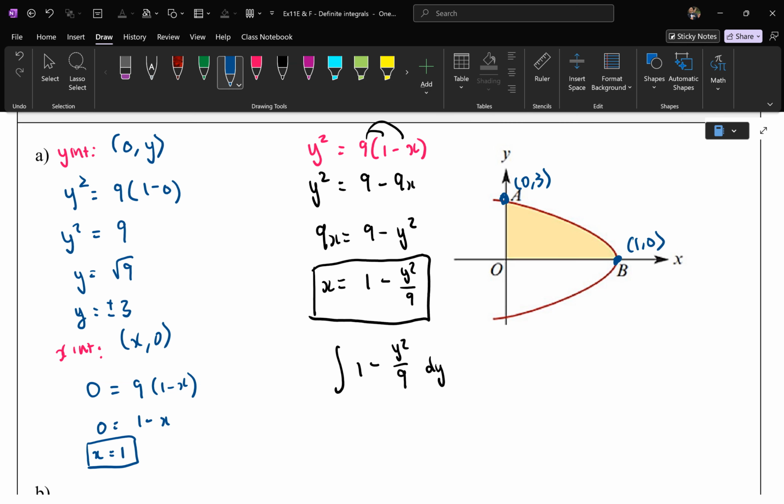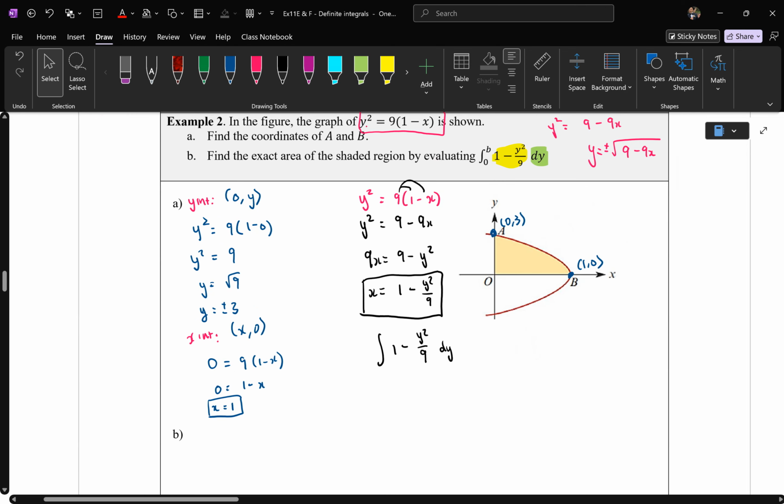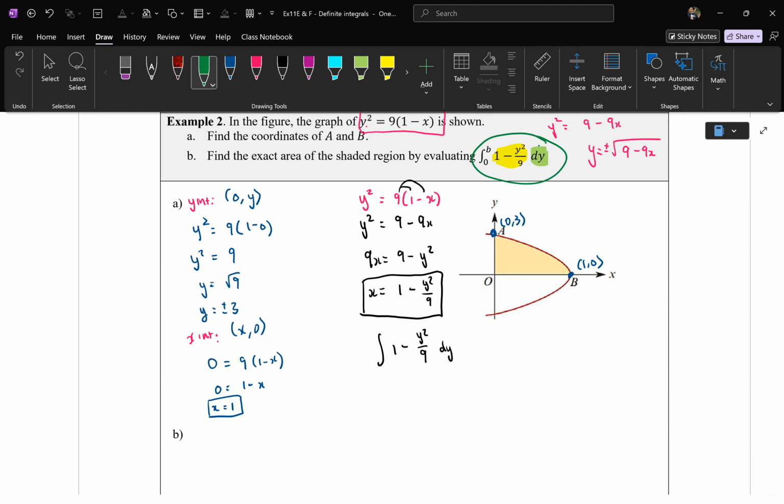So what we've understood so far is you have the first option, option 1. They say find the exact area of the shaded region. Now they've actually asked you to do this bit, and they've pretty much rearranged it all for you, but I'm saying, what if you didn't know that? If you didn't understand, what is that 1 minus y squared on 9? Where did it come from? Why is it delta y? Well, yes, you could have found the area by going from 0 to 1 of the root function, which is root of 9 minus 9x, delta x. Okay, that is one option. You can do it that way.